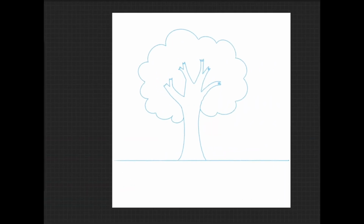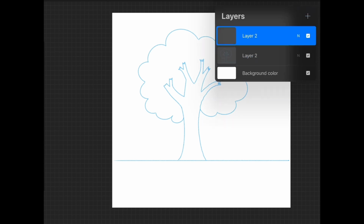Welcome to another video. In today's video, I'm going to show you how to combine a tree and a person. It's very simple, and I really love how this turned out. You can always make your own changes. This is just to give you some ideas of how you could do it.